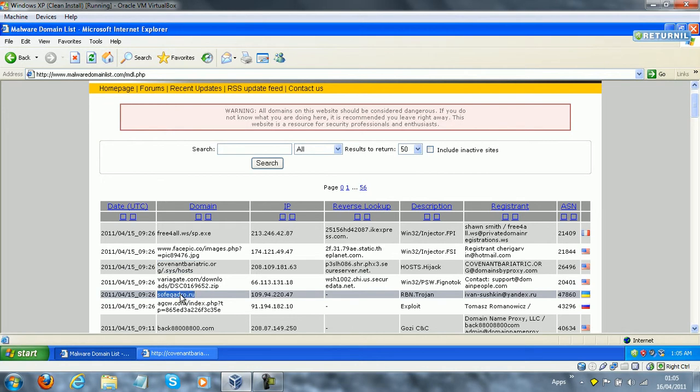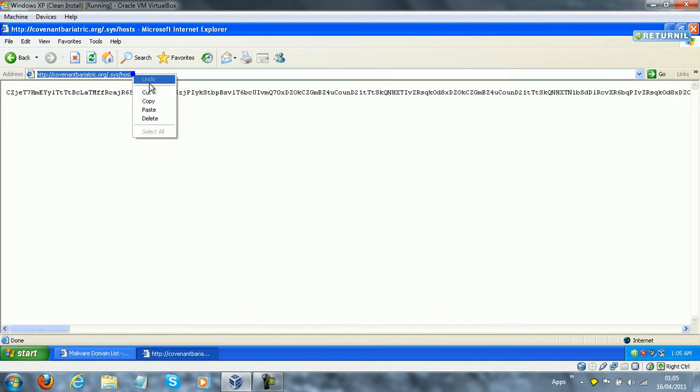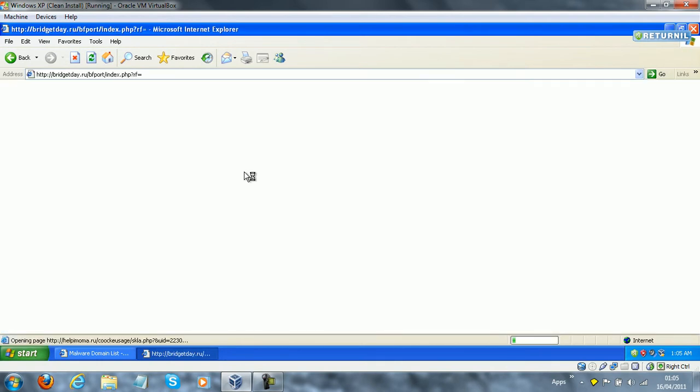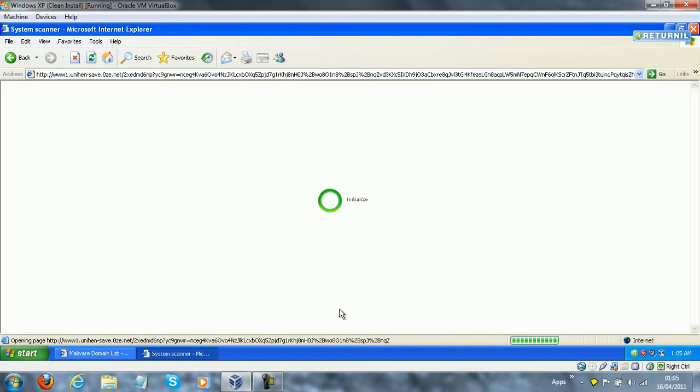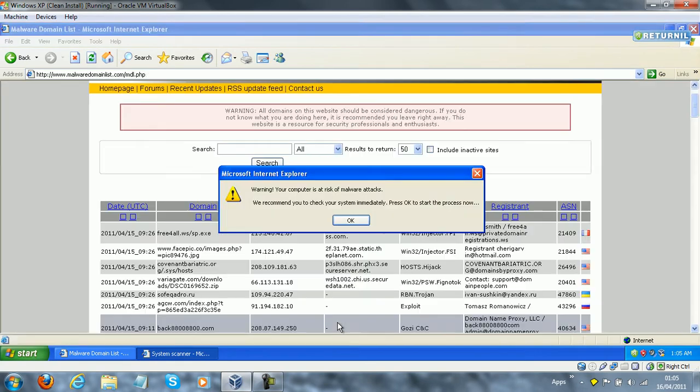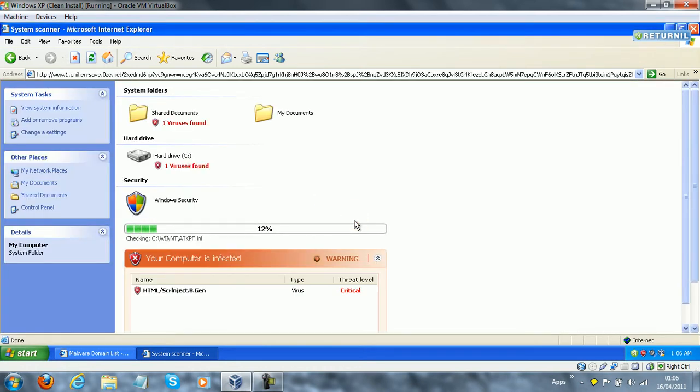I'm going to get the Trojan right here. And we've got System Scanner, and this is a fake scanner page. We recommend you to check your system immediately. Press OK to start the process right now.